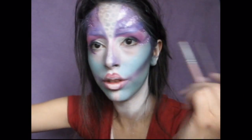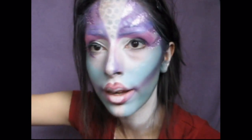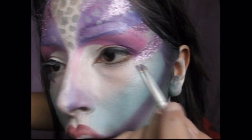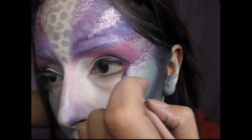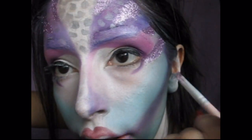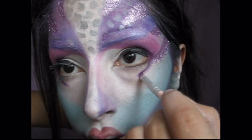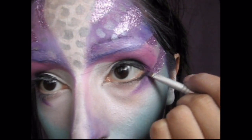Grab your angle brush and some purple eyeshadow again, and now we're going to be rounding out the bottom of our eye. Starting right at the end of your lower lash line, or the end of your eye, you're going to grab your angle brush and just draw a curved line like that right below your eye. Just like that. Get some black eyeshadow and define your lower lash line just at the end.